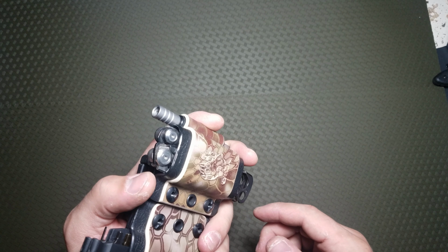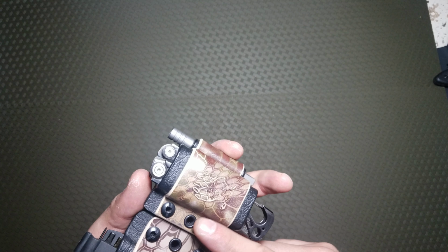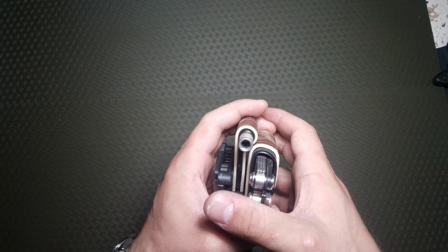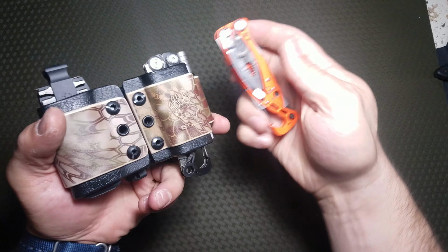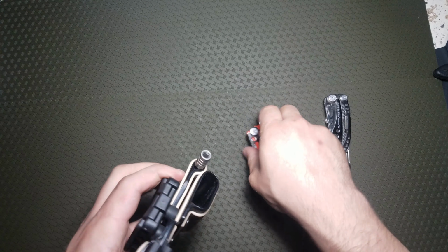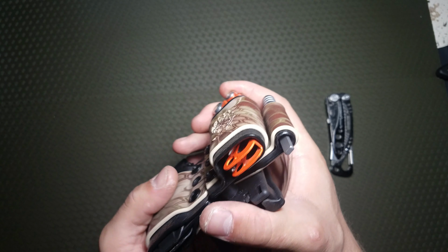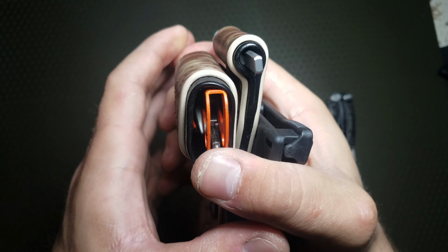One thing I do recommend is that if you're going to get one that has double or 2 layers of Kydex on it, that you remove the belt clip. It will work with a belt clip on it, but it works far better without the belt clip. Let me show you why. Here's one with the belt clip on it. So the belt clip doesn't really have much of a place to go. It's trying to jam in here. You can see it trying to sneak through there.